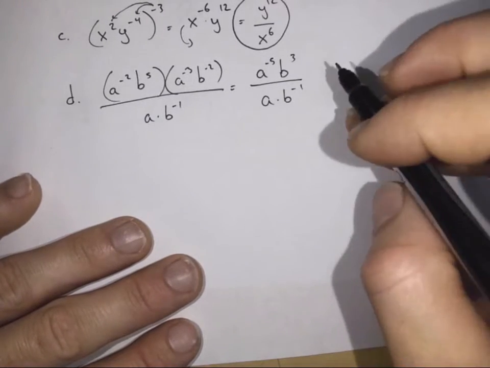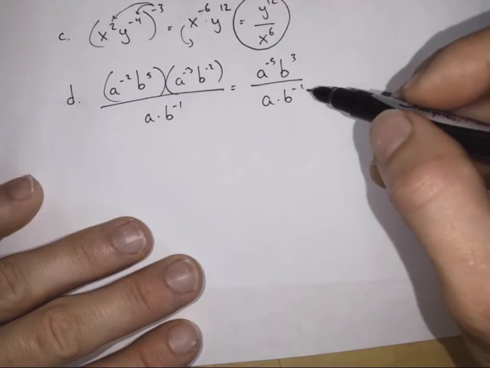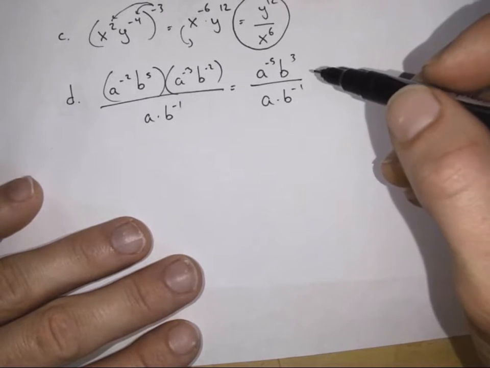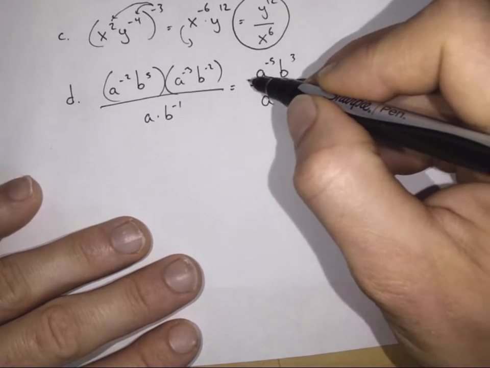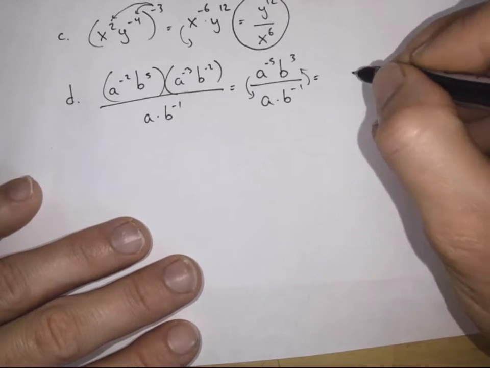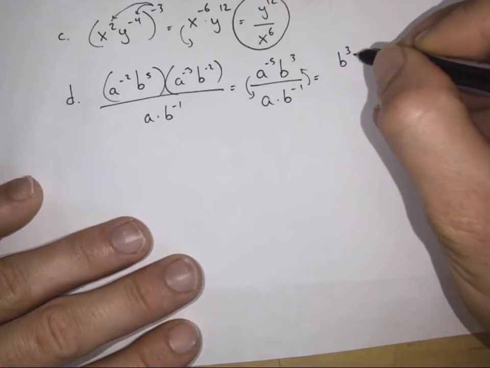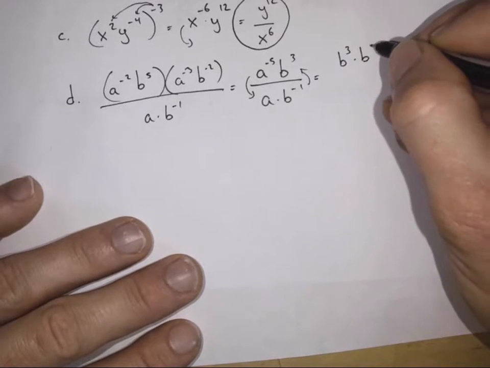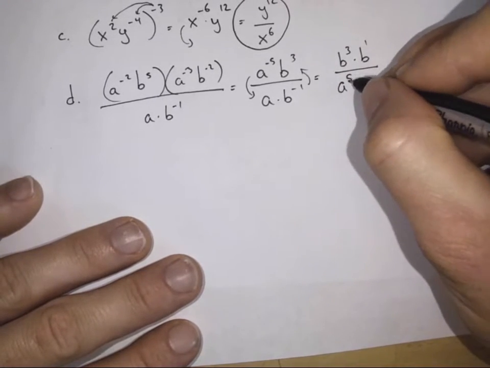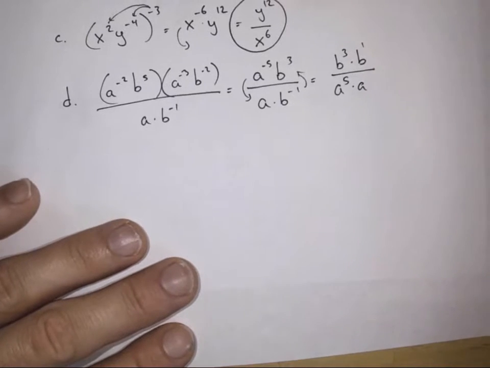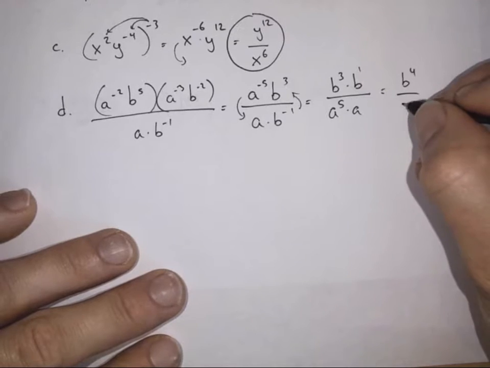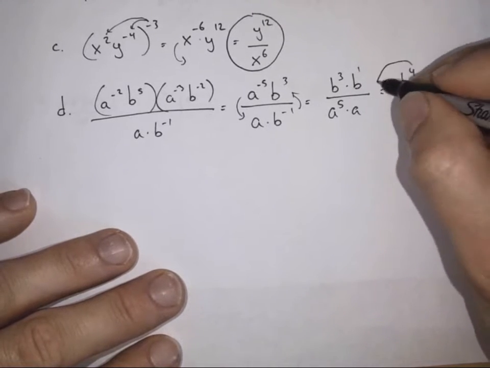Now, here is a case where instead of doing the division, I can actually see that it might be faster to take our negative exponents and just flip them up to their opposite side. So I've got b cubed times b raised to a positive 1, or just b, positive 1. And I've got a positive 5 times a down here. And it gives us b raised to a 4, and a raised to a 6.